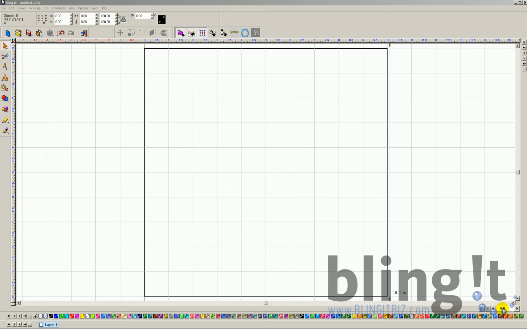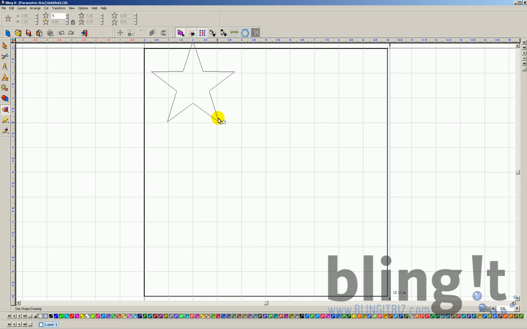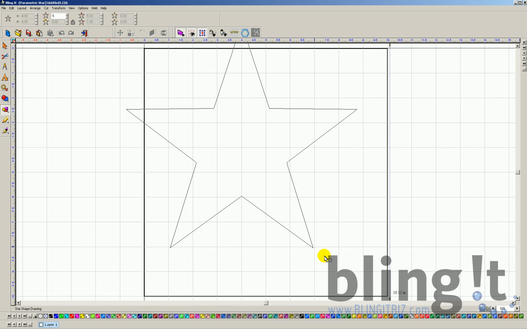We've shown you how to create an outline design using the Bling software. Now we're going to show you how to create an inner fill design. So we'll take a look at the star we just drew in the outline and we'll do it as a fill. First of all, we'll select the shape, and by using the control key and holding our mouse down, we can once again keep our star in proportion.